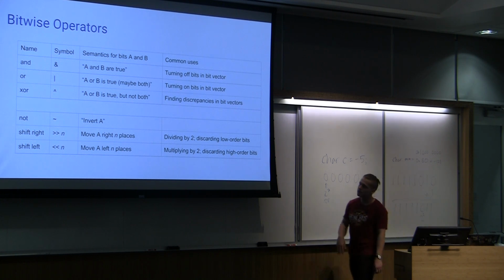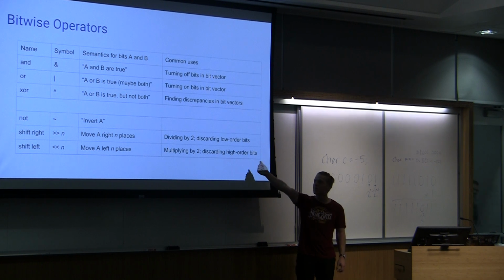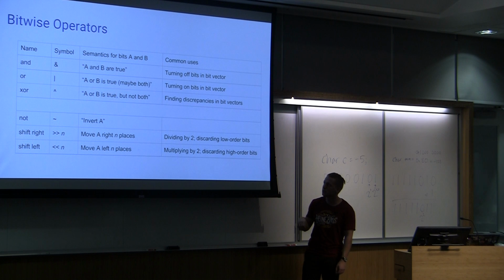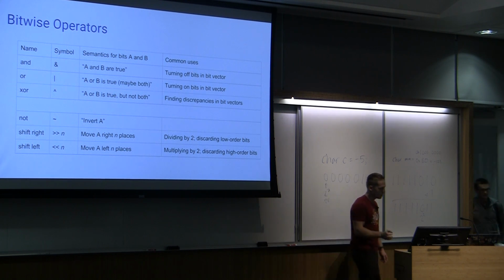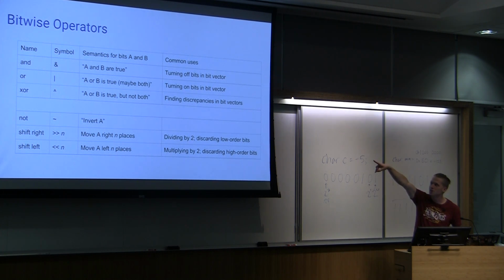The OR operator, just as a reminder, has the semantics such that if A or B, like if either bit in the input numbers is true, then the output will be true. And both bits could be on, and the output would still be true in that case. So OR is like either input or both inputs are turned on, then the output will be turned on. And, oh, sorry, I misspoke earlier. So the OR is for turning on bits in a bit vector, and AND is commonly used for masking off bits.